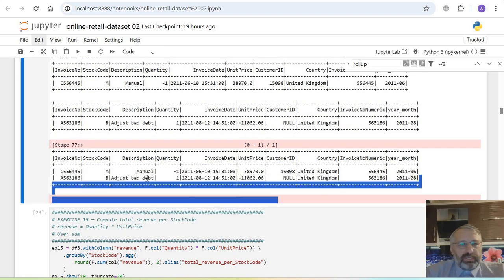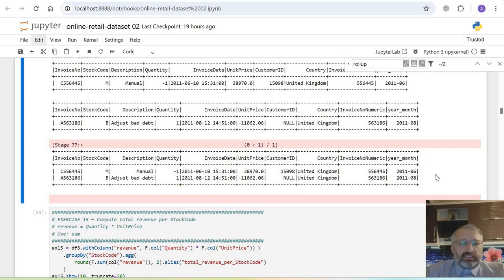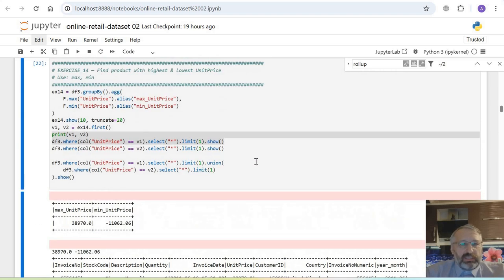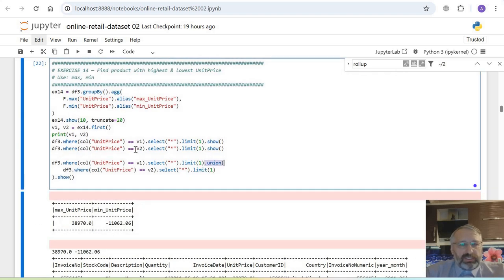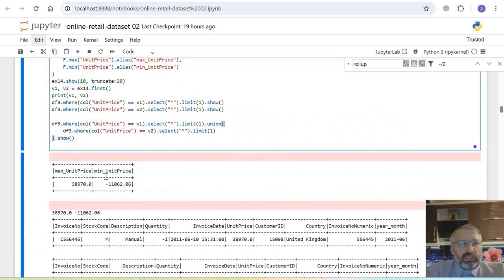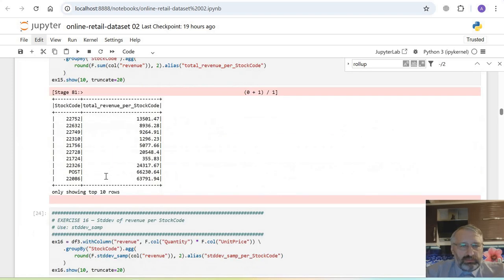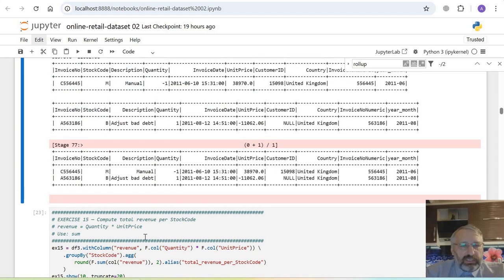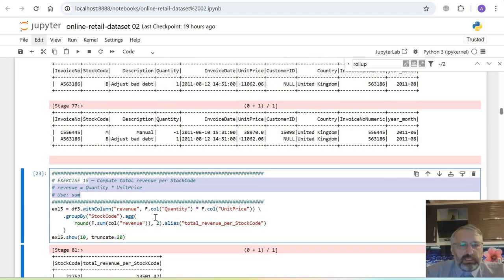Here I combined them into one result set. Basically, I applied union between the two. Okay, next thing. Compute total revenue per stock code.